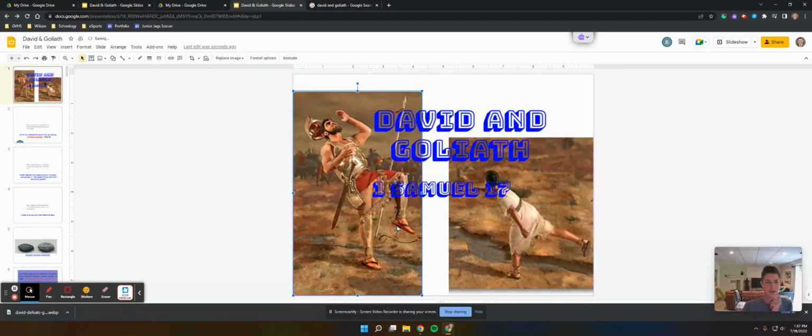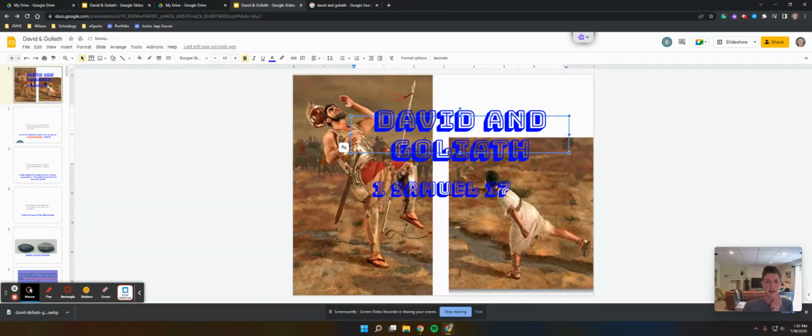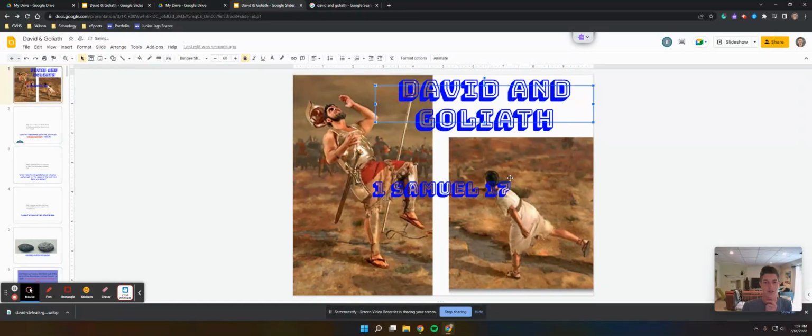And now that we've manipulated this picture a little bit more, we can see that maybe it's not lining up with our text that we want, and we want to maybe change our text. Again, you can do that all from the top bar here, but we can manipulate that a little bit later. We just want to get that image in.